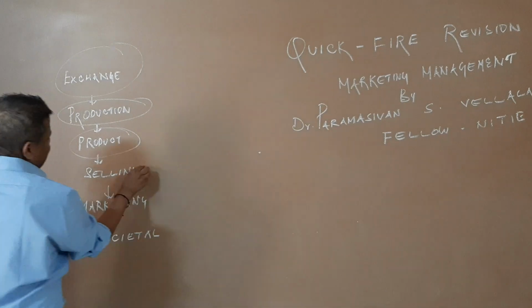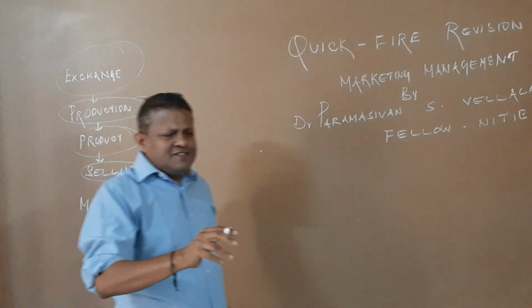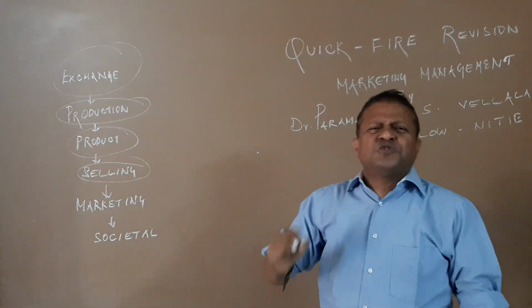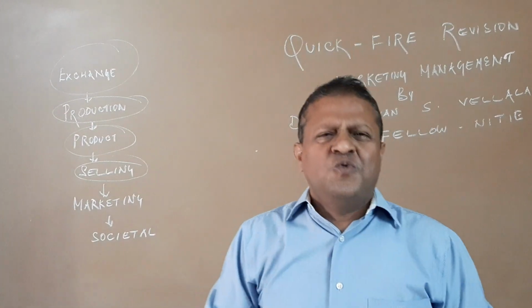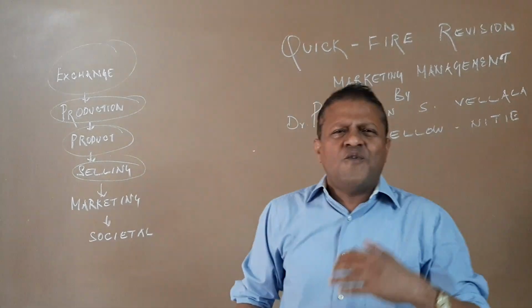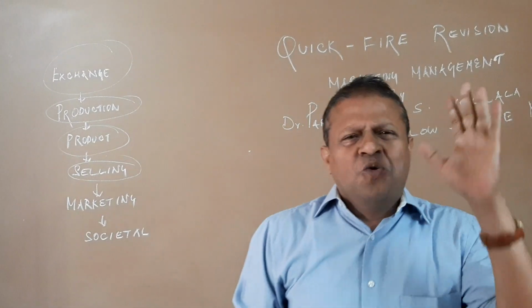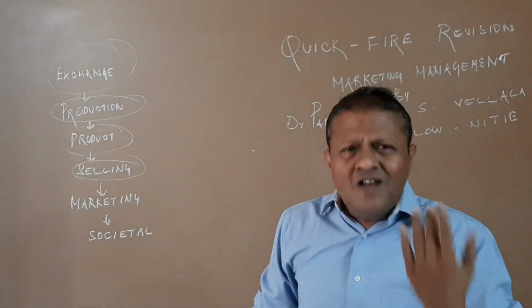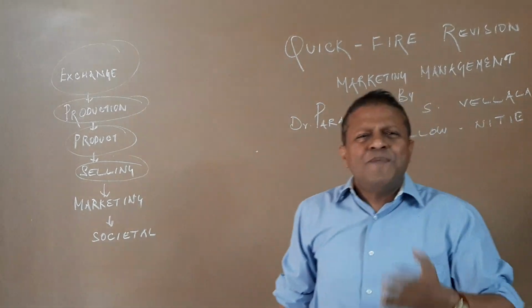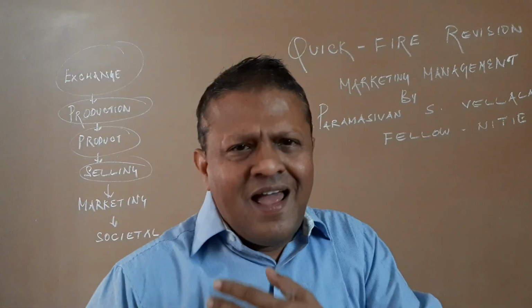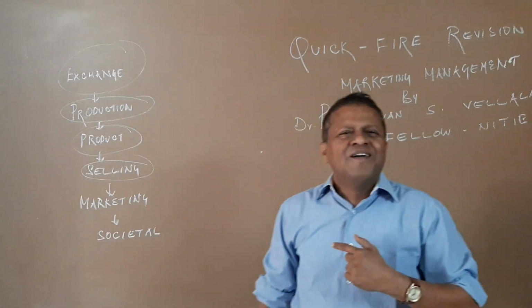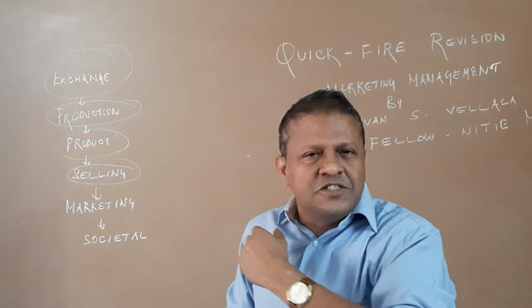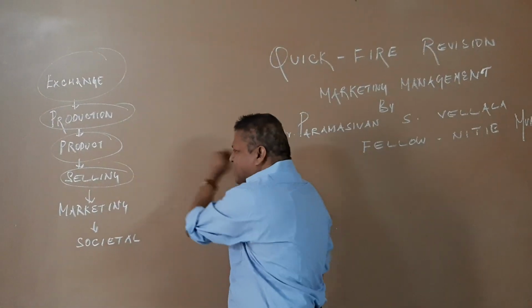Then came selling. Selling is how the manufacturer or the producer makes all the efforts to sell the product from their point of view. In Hindi you say, बेच देने का है, कैसा भी बेच दो. Even if you don't know what marketing is, you have to sell, because you learn by doing marketing. बेचते बेचते सीखते हैं, सीखते सीखते बेचते हैं. That is the mantra of marketing under the selling concept.